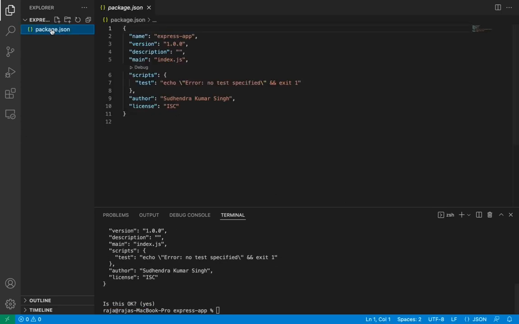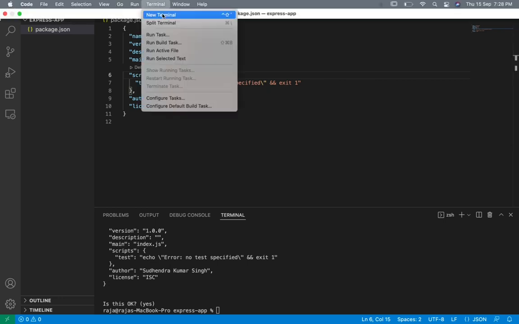JSON we already know. It's JavaScript Object Notation with some rules inside it, and this is what we have. Basically, JSON is a simple JavaScript object which has key value pairs. So we see the name of my application, versioning, description, the main file which is being called at the first point, index.js, and some scripts. These scripts will only be used to do actions. We'll just see this in a minute.